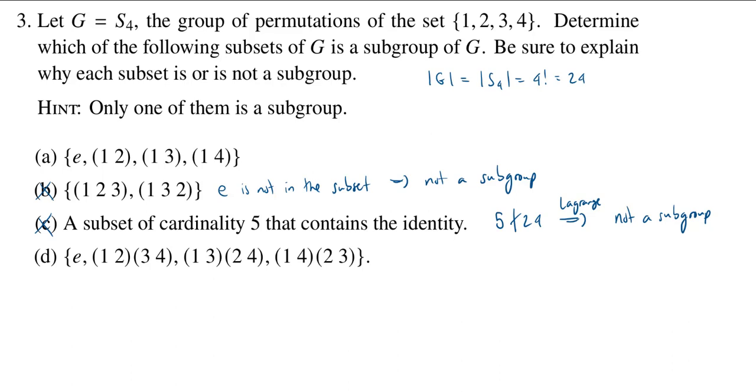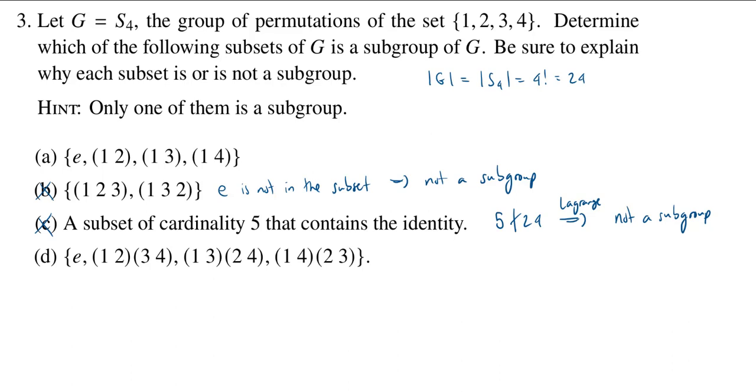These are double transpositions, right? So a transposition by a disjoint transposition. Those are also their own inverses. So yep, look at that. Not going to rule anything out based on inverses. Okay, finally, I want to make sure that each of these subsets is closed under products.